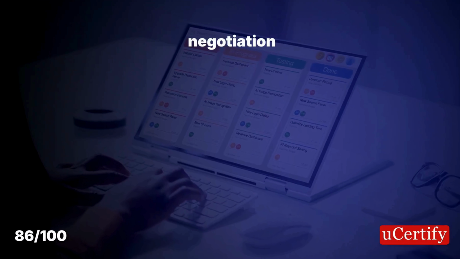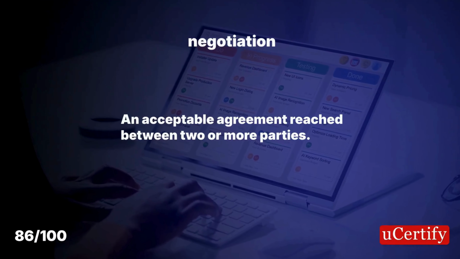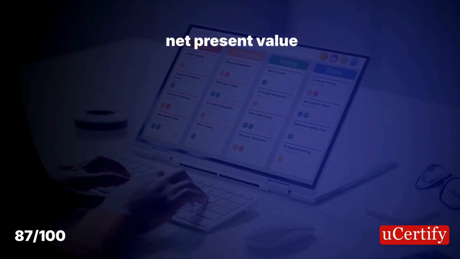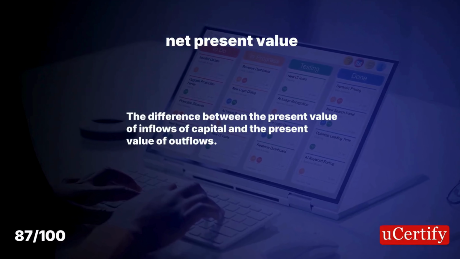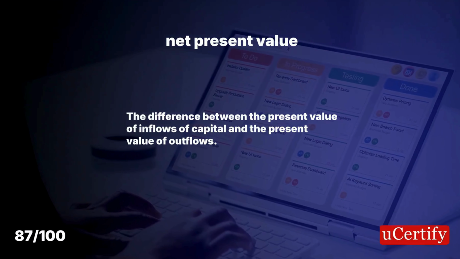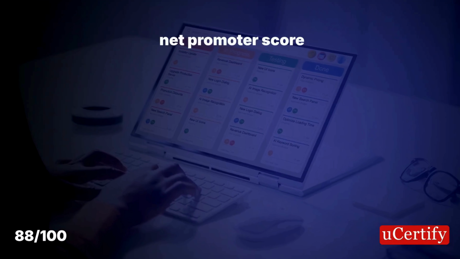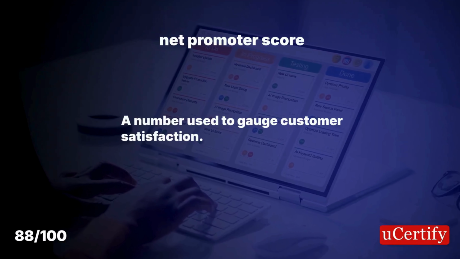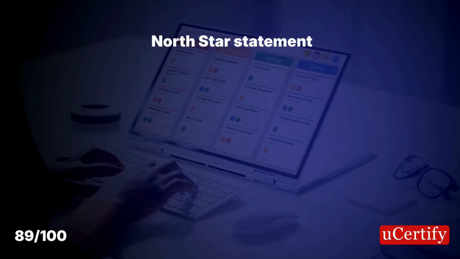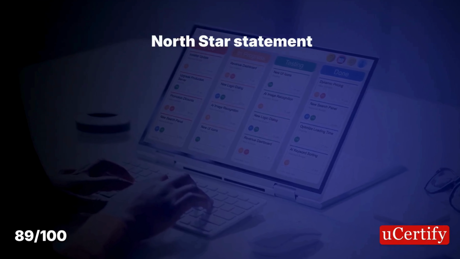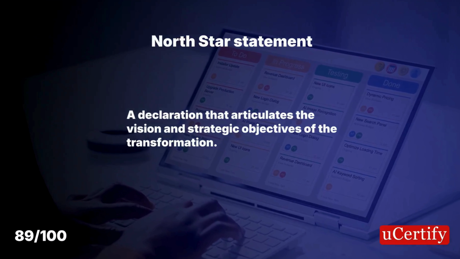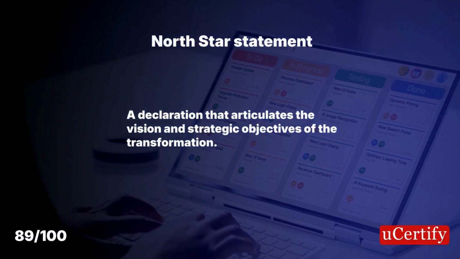Term: negotiation. An acceptable agreement reached between two or more parties. Term: net present value. Definition: the difference between the present value of inflows of capital and the present value of outflows. Term: net promoter score. Definition: a number used to gauge customer satisfaction. Term: North Star statement. Definition: a declaration that articulates the vision and strategic objectives of the transformation.